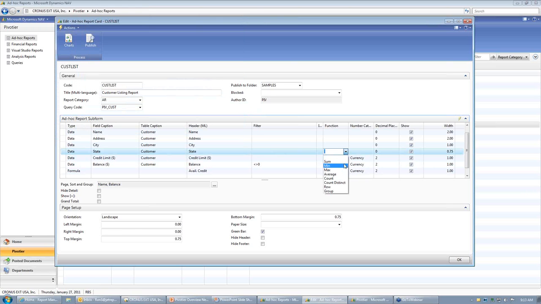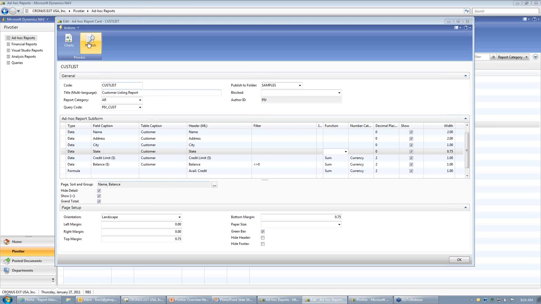Okay, there's all sorts of things we can do in this function column, and here's the different things we can do. We can sum the values, get the minimum value, max value, average value, count how many records exist in that grouping, how many distinct combinations exist. Row is for the row formula calculation, and group just says I want to put this last value up at the group level. So that's how we would get the grouping, and then these other fields right here are related to that grouping. Okay, hide detail will collapse everything down at the group level, and then the show plus will allow us to expand and collapse that detail, and then we want a grand total on the bottom of the report.